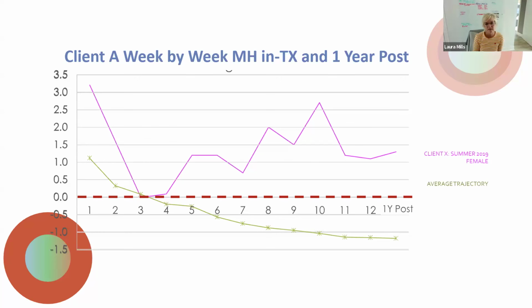And the other piece is, I always want to say, I appreciate you letting me show a client that doesn't look like the rosy success story that everybody wants to see. This is a client that some people would question, why keep this client here? And some people can question the safety of this, and perhaps she needed to be in hospital, and who knows? But it's really brave of Legacy to let us use a non-typical example just to exemplify the fact that when you measure progress throughout therapy, you can make course corrections and really try and understand what's going on, and it supplements what you see in front of you.